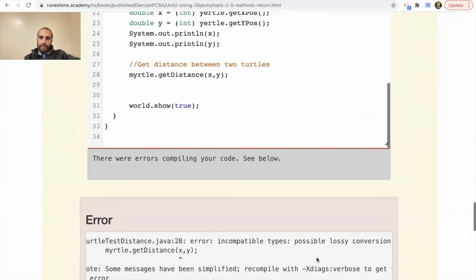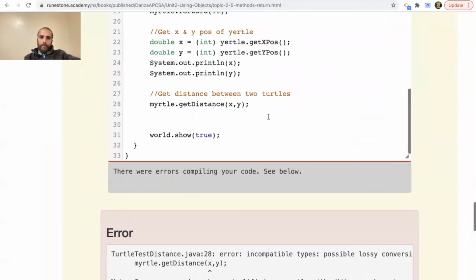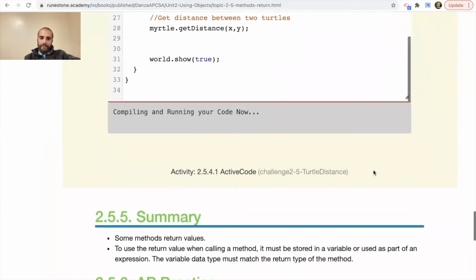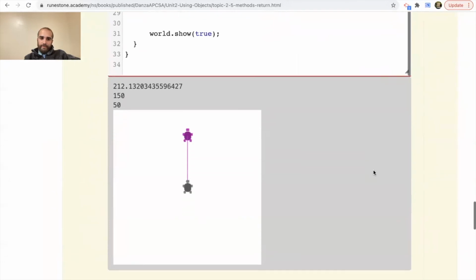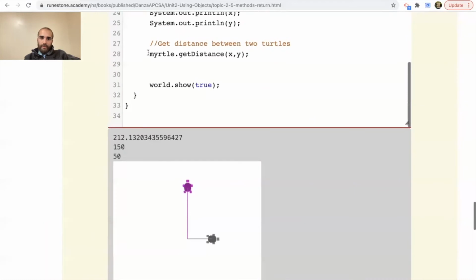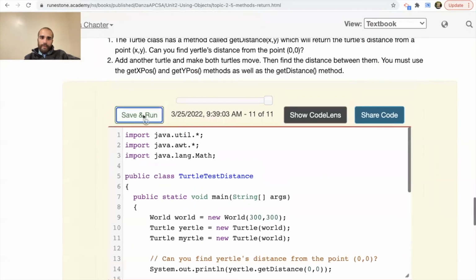Still having the conversion double. Oh, because I've... all right, let's run this. System.out.println. Let's see where we're at.